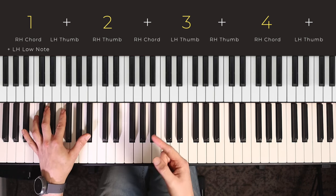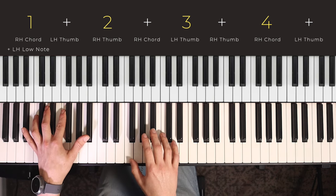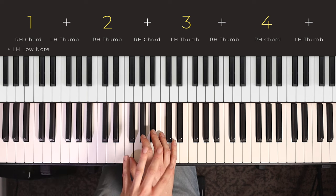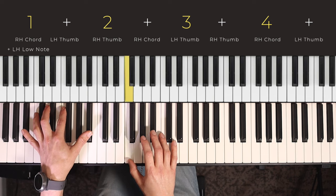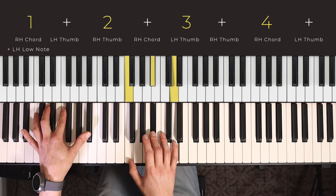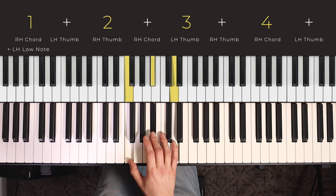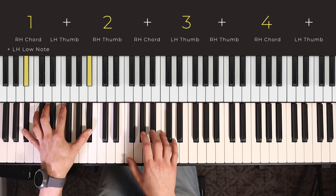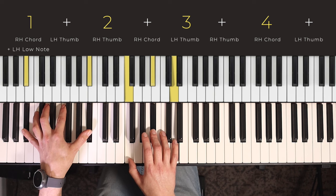Let's add on beat two. So two and then the and after two. This time, we're going to use the thumb in the right hand. So the lowest note in your whatever chord position you've got in the right hand. In this case, it's F on beat two. And then we're going to come up and then hit the whole chord on the and after two. Remember, that's one of our accent beats. So we've got one and two and.